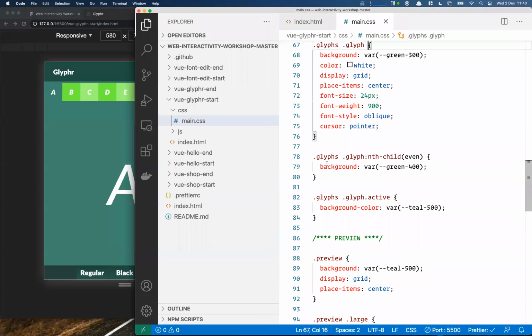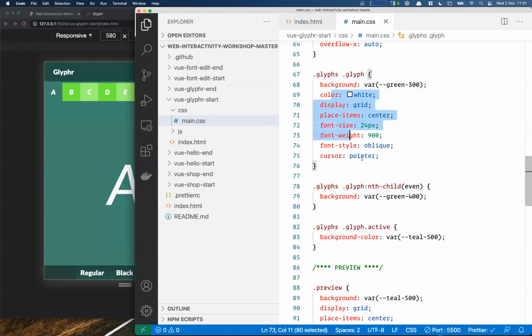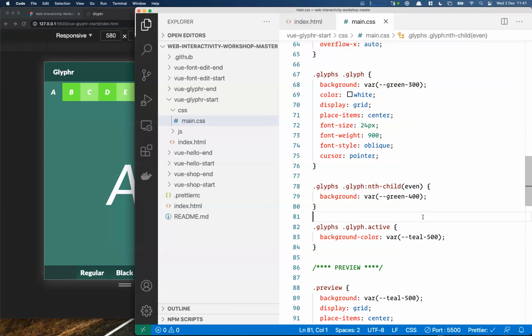And then there's one funny one. So that's this one. Each glyph has a color, which is green 300, and they're all white and so on. But they also have nth-child even, which means every even child has a different background color. So this is a CSS thing that's built in where it says, well, all the even elements, or I can also do the odd ones, of course, have a specific different color. So this one, and so forth. They all have this even color. So that allows me to zebra stripe with just one line of CSS.